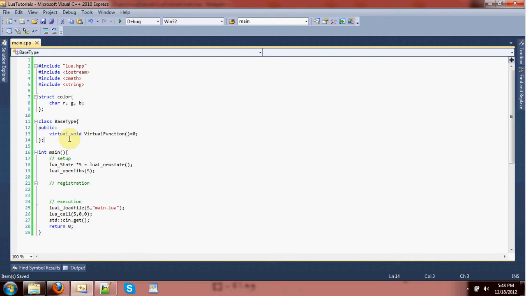All those fancy design patterns that require you to use polymorphism. Whatever you're doing in C++ that requires polymorphism, but you want to be able to make the objects in Lua, and you want to be able to make that communication between Lua and C++ dynamic and not stuck to a static, rigid function interface.